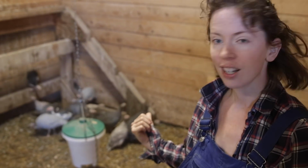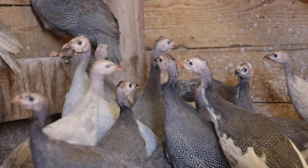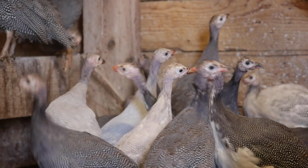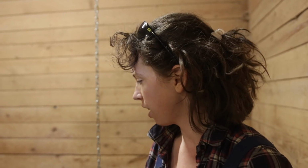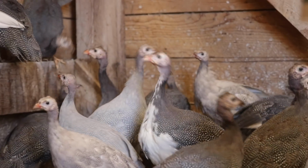We are in what was the rabbit stall this year. As you can see, these are not rabbits. I don't know if we showed the video of incubating our guinea eggs. I don't know if we've shown anything on the guineas. We got some eggs off of eBay this year, fertilized eggs that we put in our incubator. Hatched out a nice little collection of guineas. These will replace the ones that we had when we first moved here that decided to move on. So these ones will be here with us, hopefully getting used to us.